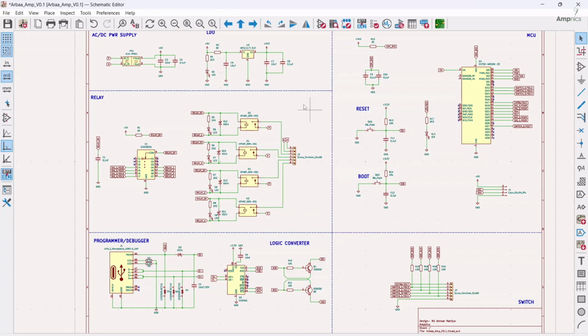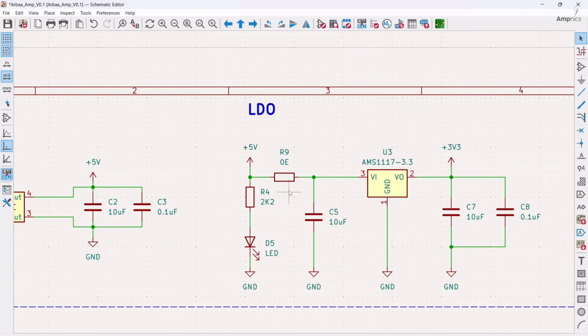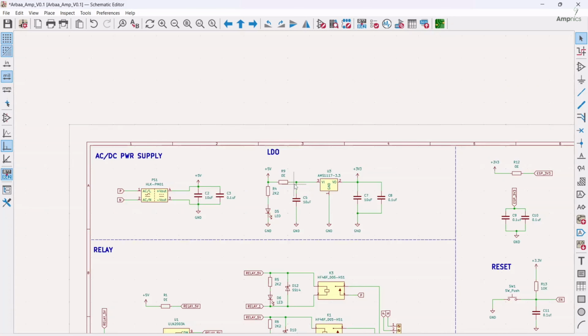There's one more important thing in our schematic, which is a 0 ohm resistor. Okay, this 0 ohm resistor. With the help of this 0 ohm resistor you can isolate the whole system. Suppose you have any problem in your circuit and you want to debug it, so on the hardware you can debug it using these 0 ohm resistors.